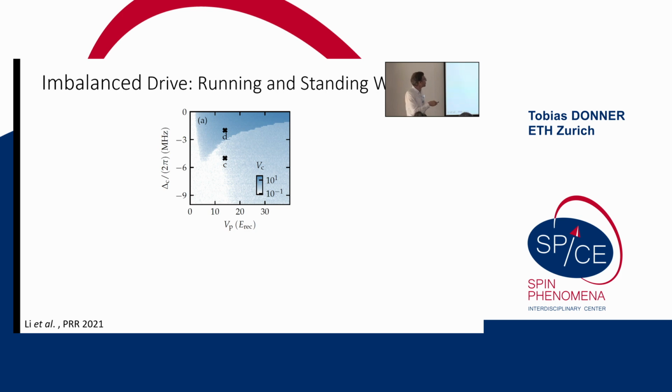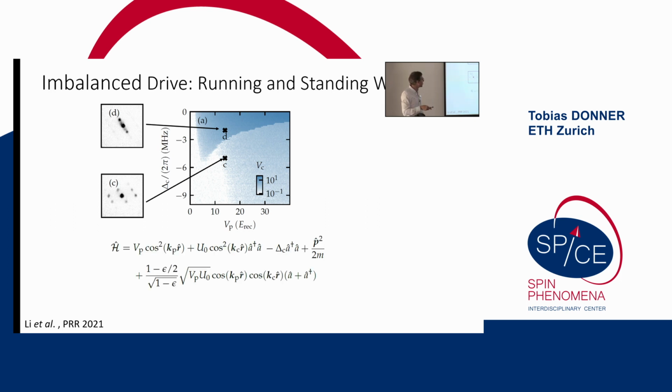Okay, this is the phase diagram which we get. And you see it has the typical shape of this blue detuned phase diagram, but in addition we find something which is reminiscent of this red detuned phase diagram. And indeed, if you take a time of flight image, we find that we have this stripe phase in the upper part. And in the lower part, you see that we again find these characteristic momentum peaks of this checkerboard lattice. So the atoms undergo a structural phase transition going from one phase to the other.